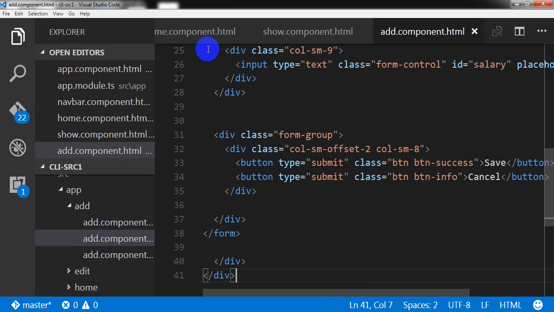Okay. I'm not copying the edit because when I will create the add, it will be very easier to copy that edit into that file.